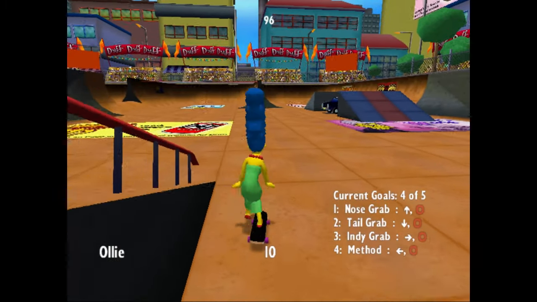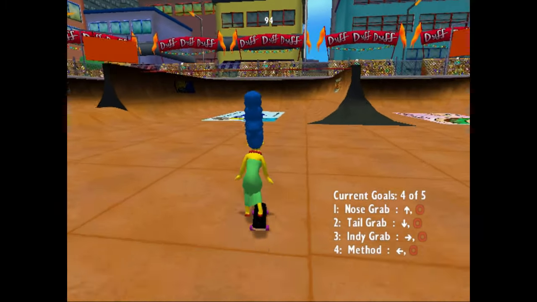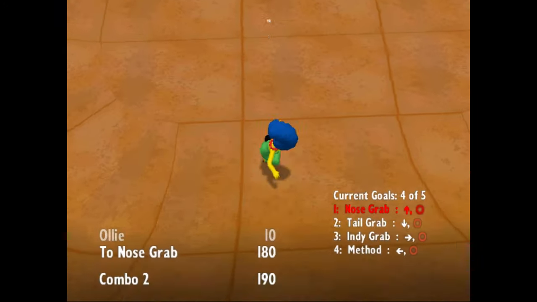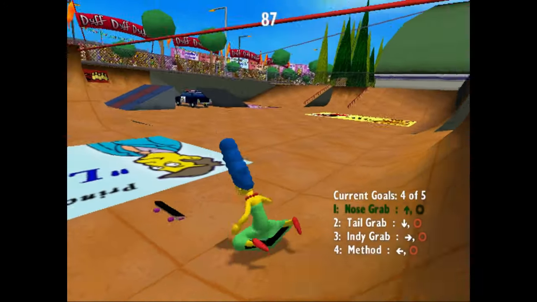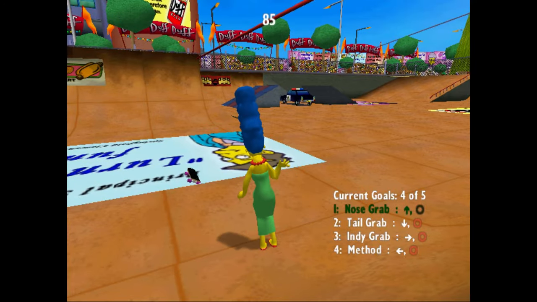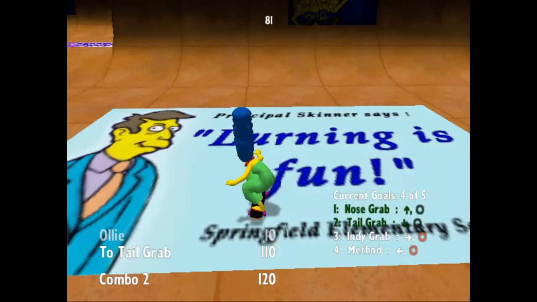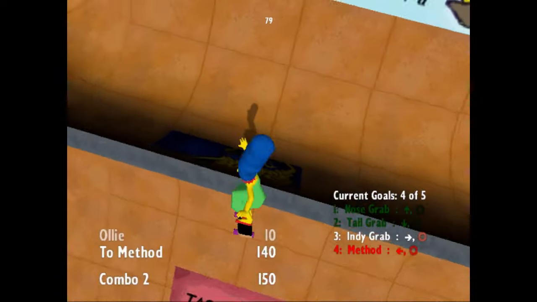It's a little bit loose, it's a little bit flighty, but as far as skateboarding games go, the mechanics are really solid. You get to pull off tricks, you're told how to pull off the tricks in the tutorial, the level designs are really fun, the characters are great. The kind of crap talking from Principal Skinner as you play is really funny. I just think this one's really good.